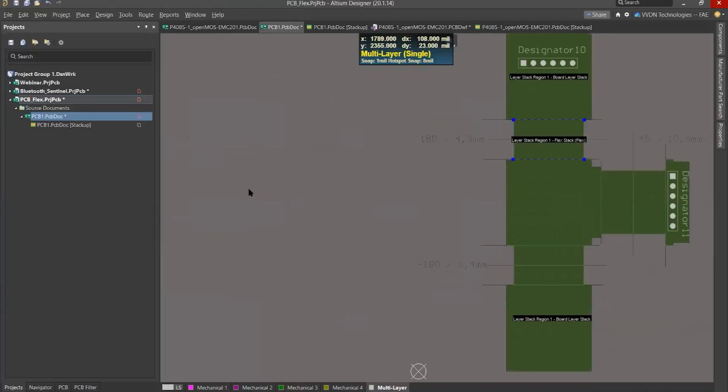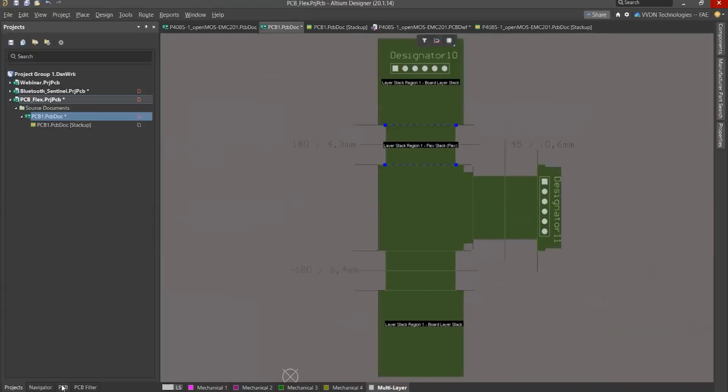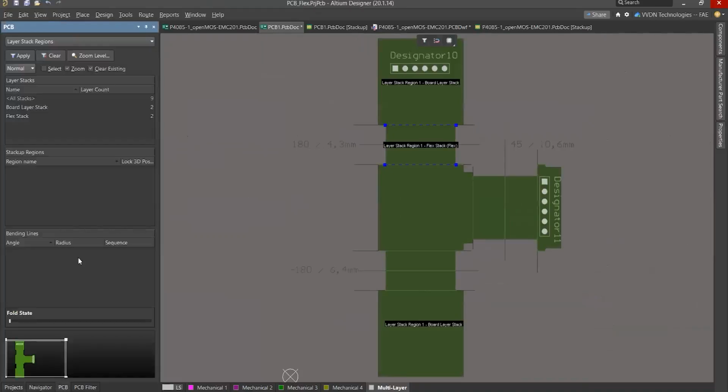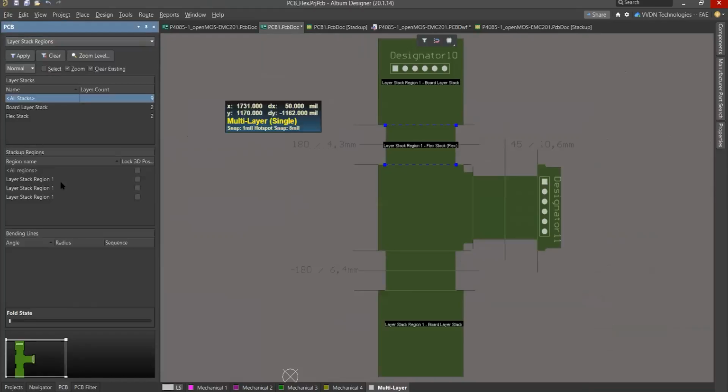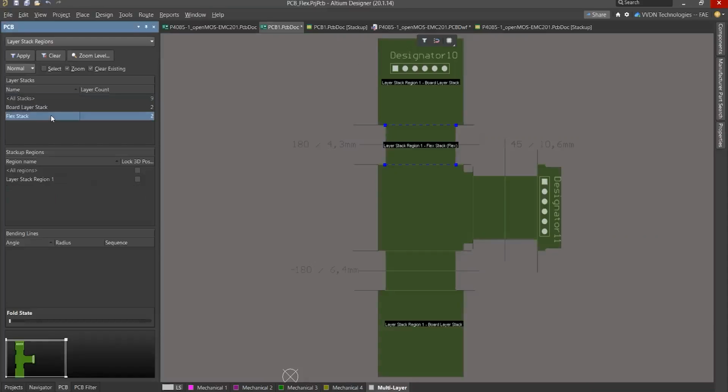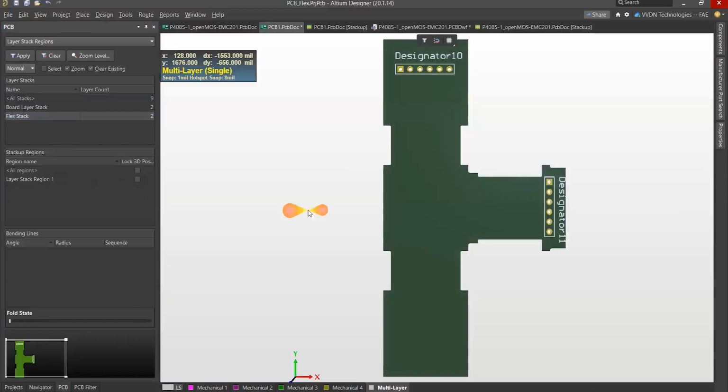Once it's done, verify this one, then go to PCB and select Layer Stack Region, and from there you can see what kind of stack-up is there, and the layer information. Then you can move to 3D view.